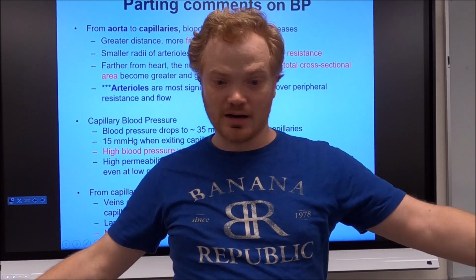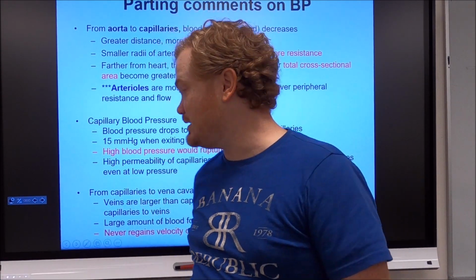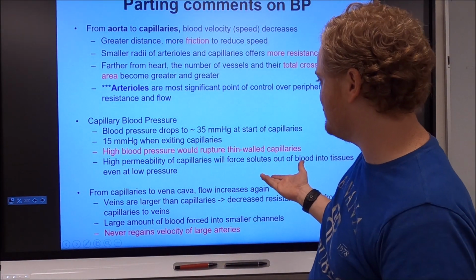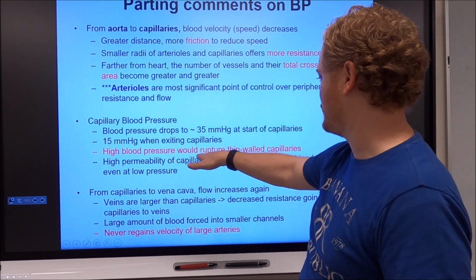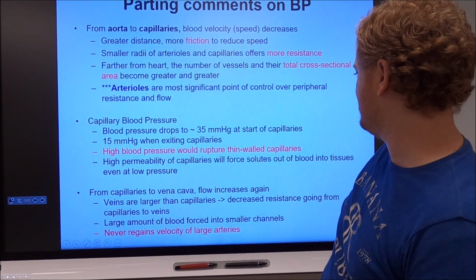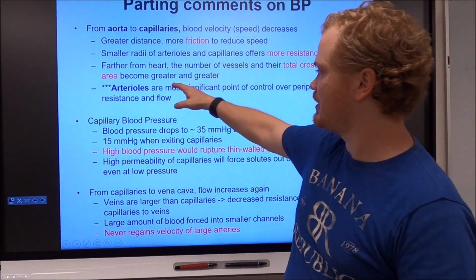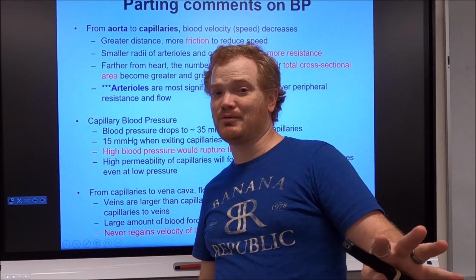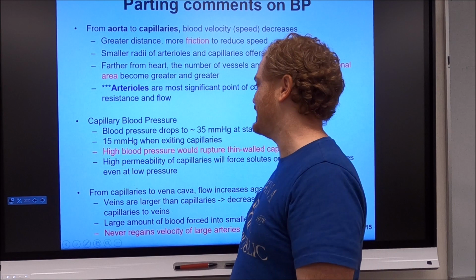One, you would be venting all of your blood plasma every time the heart beats. And two, you could probably blow out the walls of different capillaries. I mean, they're just not meant to handle it. Yeah, high blood pressure would rupture the thin wall capillaries, absolutely. So you got to keep that low, and the arterioles play a major role in that. The arterioles just eat up blood pressure with all the resistance from being small in diameter.